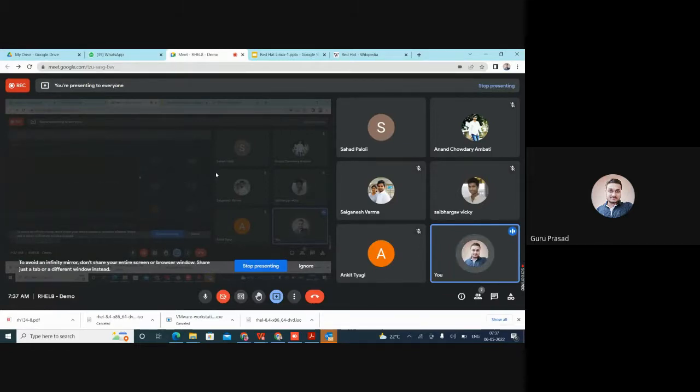And under RHCSA, we'll be working on different virtual machines, creating virtual machines and working on them, working at the server level, and we'll learn the networking part. The most important thing to work in the IT industry, which most people lack in today's world, is knowledge of networking. People are not clear on networking concepts, which is not good at all. If you want to thrive in the IT industry, you need at least basic knowledge of all the networking concepts. What is a switch, what is a router, how does it work, what is DHCP, what is a bridge, how does it function, and how does the virtualization concept work on a particular system you create.